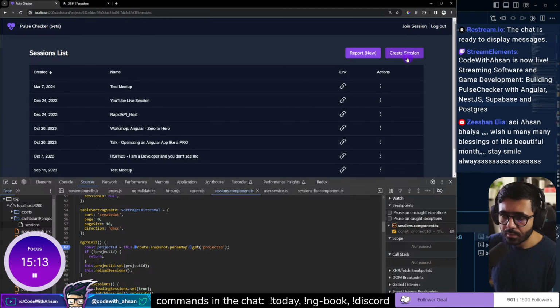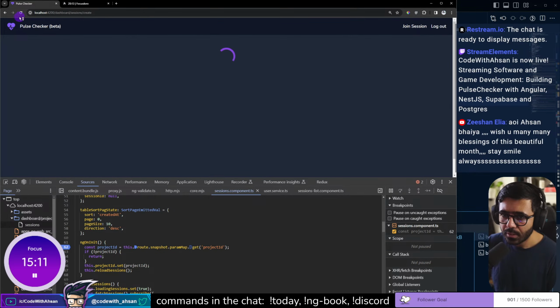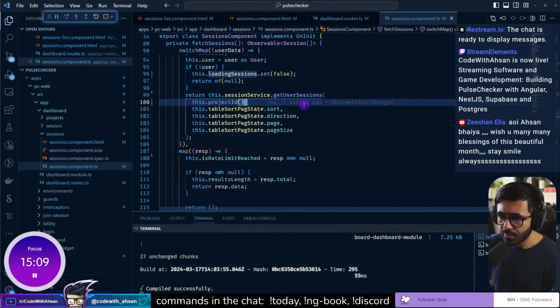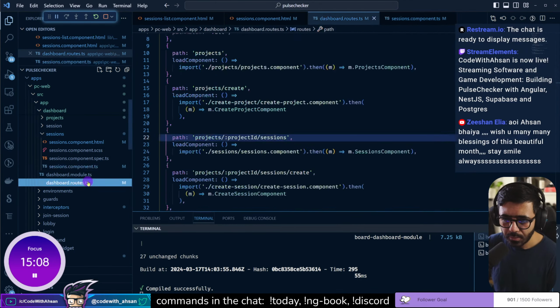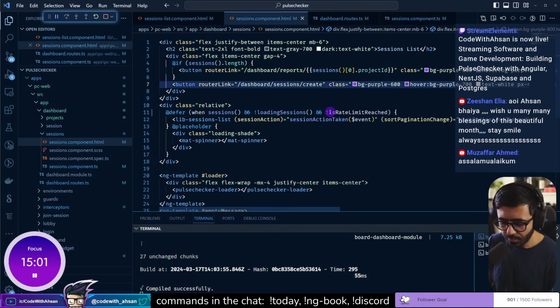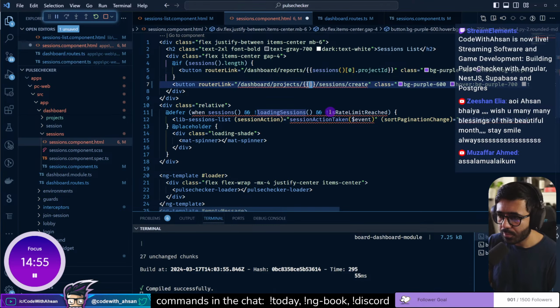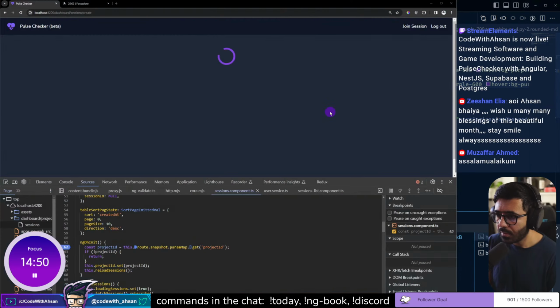Then we can go to create session, and this URL now needs to change. So when we go to the sessions component here, we can actually do the right URL. It should be projects slash, and then we have the project ID.